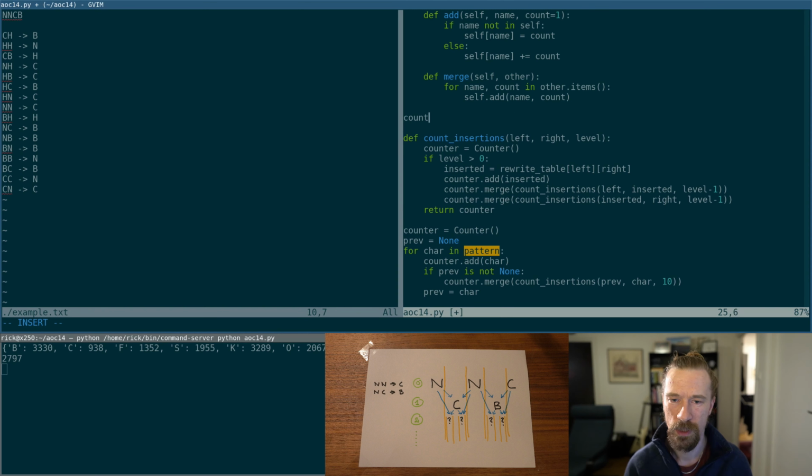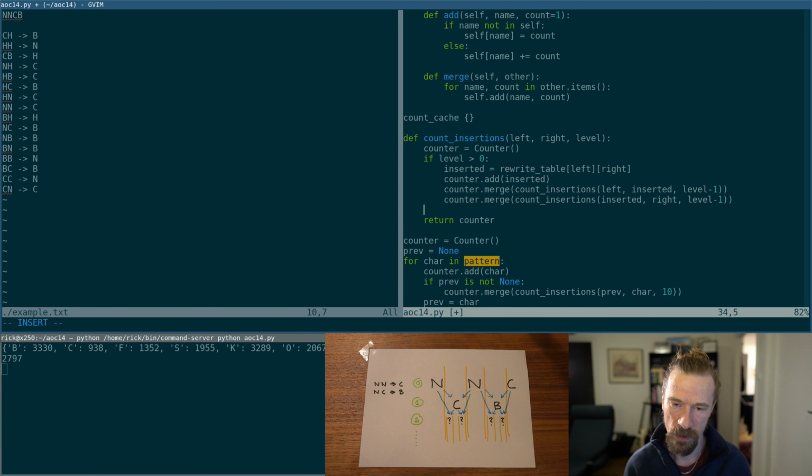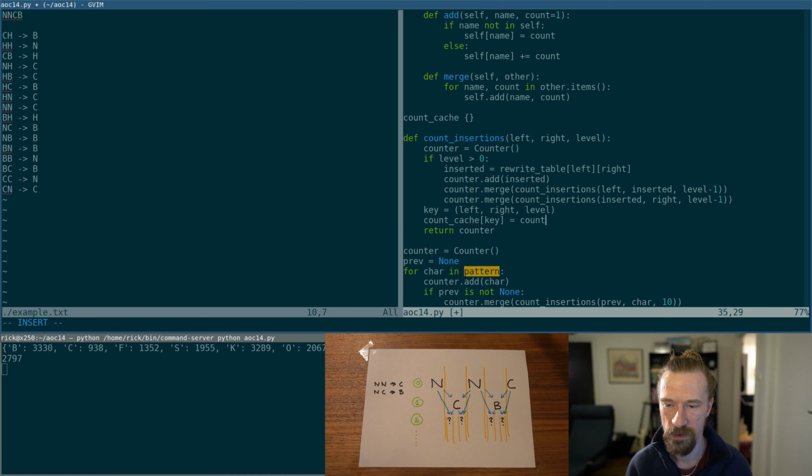So let's do a count cache. And here we say the key is a tuple with left, right, and level. Oops. And count cache key is this counter.